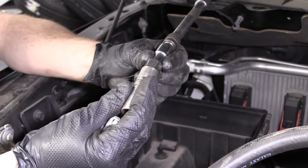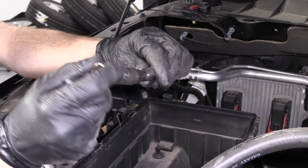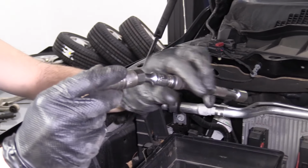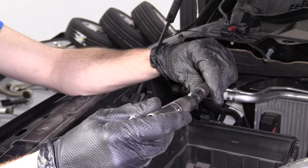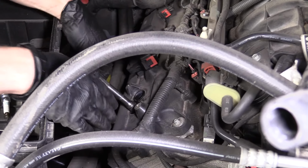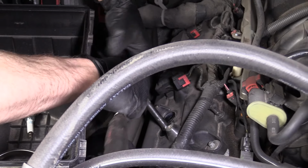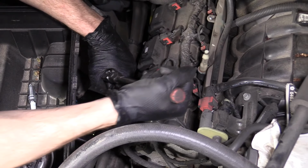Also, if you have an extension that doesn't have a wobble extension on it, I would try to find one. It's nice to have a little bit of angle when you're doing something like this. You can even get a spark plug socket that has this whole extension already built right in. But I'm just gonna go like this. I'm gonna start from the front, work my way back. Just try to stay in order. Get my ratchet on here, hopefully. There we go. Turn it to the left.